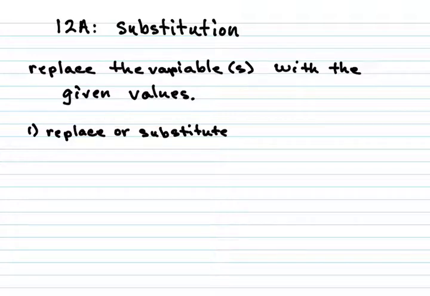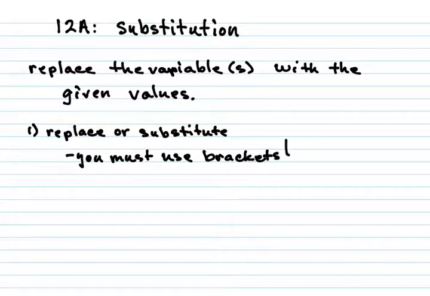But if you'll remember from when we did this before, and now it's going to be even more important, you must use brackets. Anytime you replace a letter with a number, you must use brackets. If you don't, then you're going to change the operation of the original problem. So things that started out being multiplication are going to turn into addition or subtraction. It's just a nightmare. So you've got to make sure.